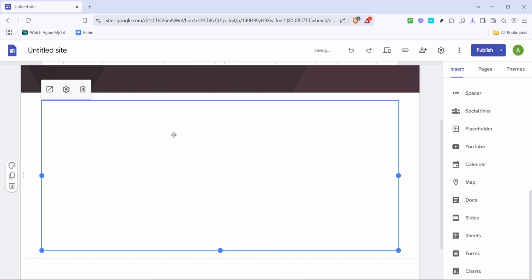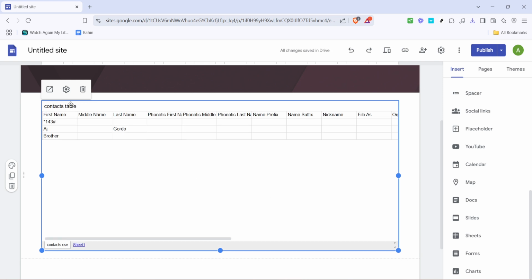In the following steps, you'll need to look for the option that says, I don't see my platform listed, install manually with Universal Code. Choosing this leads you to a page where you can see and copy the universal code provided by Disqus. This code is critical as it forms the bridge between Disqus and your Google site.